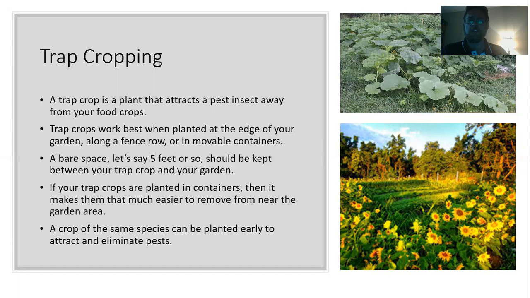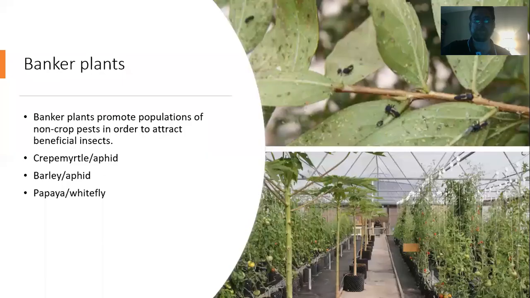Another thing you can do is plant the same crop earlier. Use that to attract those very early season pests, eliminate them on that early crop so you don't have as much of a problem going forward through the season. One thing that I definitely want to make sure I mention when we're talking about trap crops is while you're attracting those pest insects to those other plants, you want to make sure that you treat those plants, treat for those insects on that trap crop to ensure that the population doesn't build and then spread to your intentional plants or your food plants.